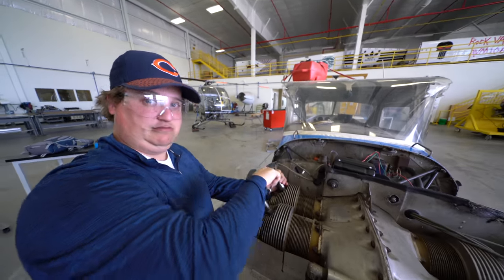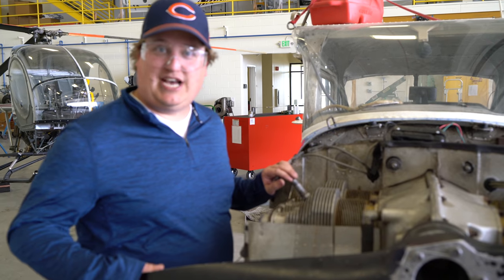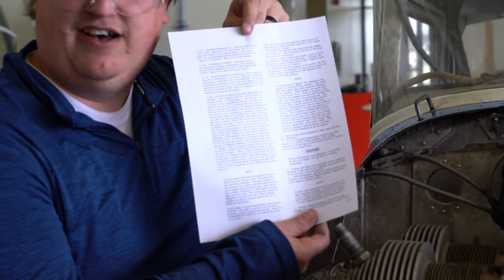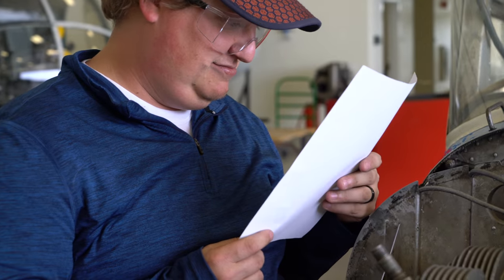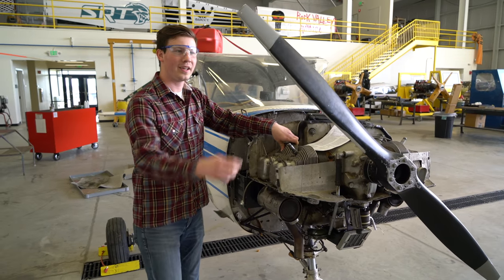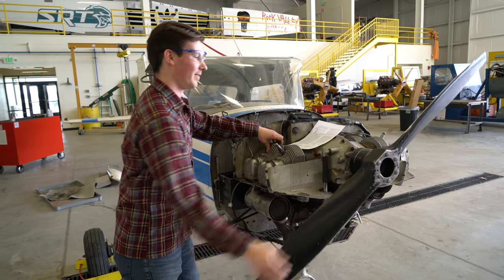Clear, prop. Now that we have safety out of the way, now we can start timing the magneto. Make sure you always have the technical data on hand. Put your thumb over the cylinder number one spark plug hole, and we'll rotate it until we get compression.